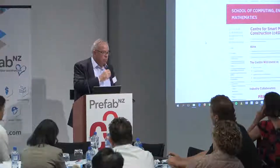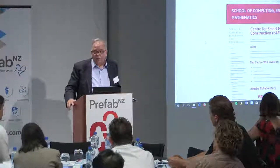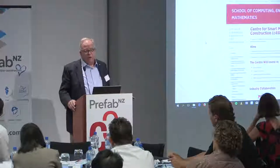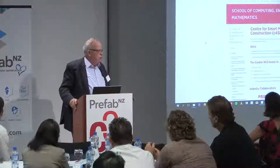And finally, we're investing in, we've had to change the name because of Pam's pleading, we're going to call it a CoLab, but it's actually called a Smart Build Lab, and it's a full-scale construction site, roughly 30 metres by 30 metres, going to sit 3 metres above the ground, and it's going to have the capacity to take 2.5 bays by 2 bays by 3 stories high, full-scale construction in steel, concrete and timber. And we're going to throw one of those up every 6 months so the industry and the academics can use that to move forward.